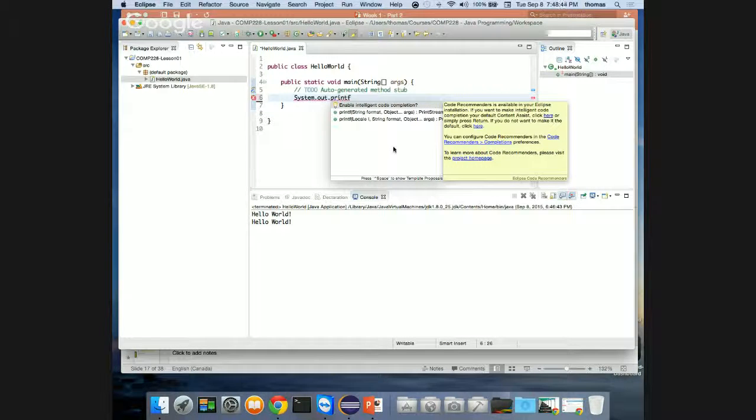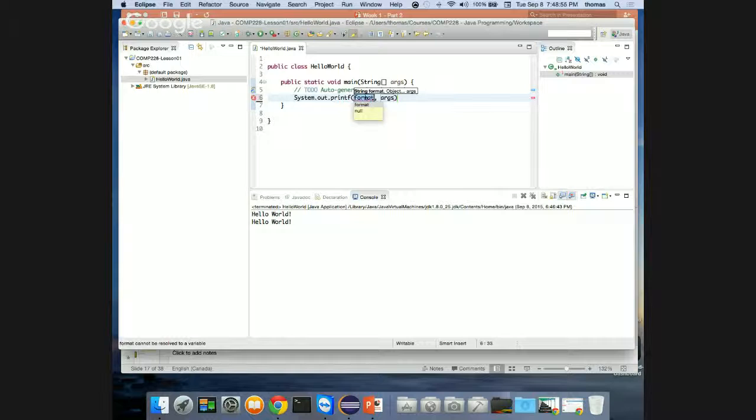Here's printf. There are two different signatures for the static method printf. There's the first one and there's also the second one. Let's use the first one, so I'm going to double click. Now, if you notice, there's the format and the arguments. The first is the string format, so I'm going to put in a string literal. This would be the format. I would put in something like %s, %n, %s, and then %n. Then the arguments could be two string literals like hello and then world, separated by commas. And then, of course, we need a semicolon.